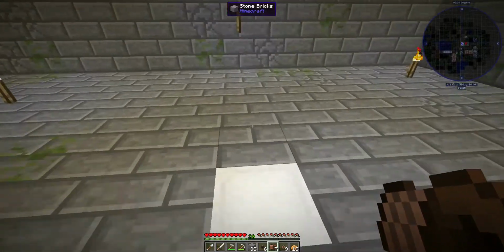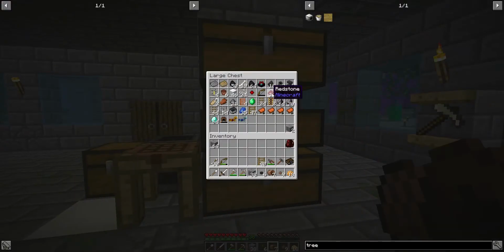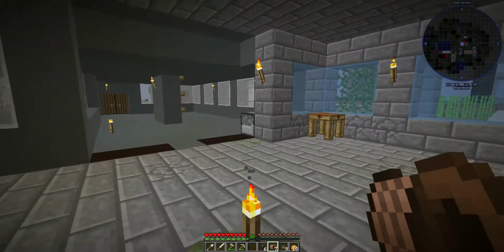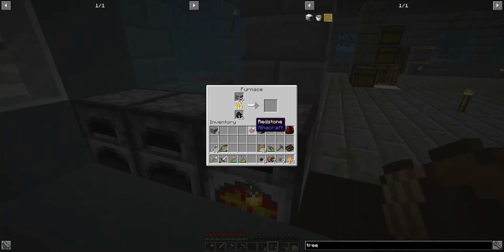So first thing I want to do is get into making the plastic from Industrial Foregoing. And for that we need a tree fluid extractor. So we need stone, furnace, and an iron gear. Stone, furnace. Do I have any stone? I just need 6. I can put those back in there. I thought I had stone. I have 4. So, but we're going to put a bunch in, get it cooked up. I just need 2, so we'll wait just a second and get a couple pieces of stone. One more is all we need.